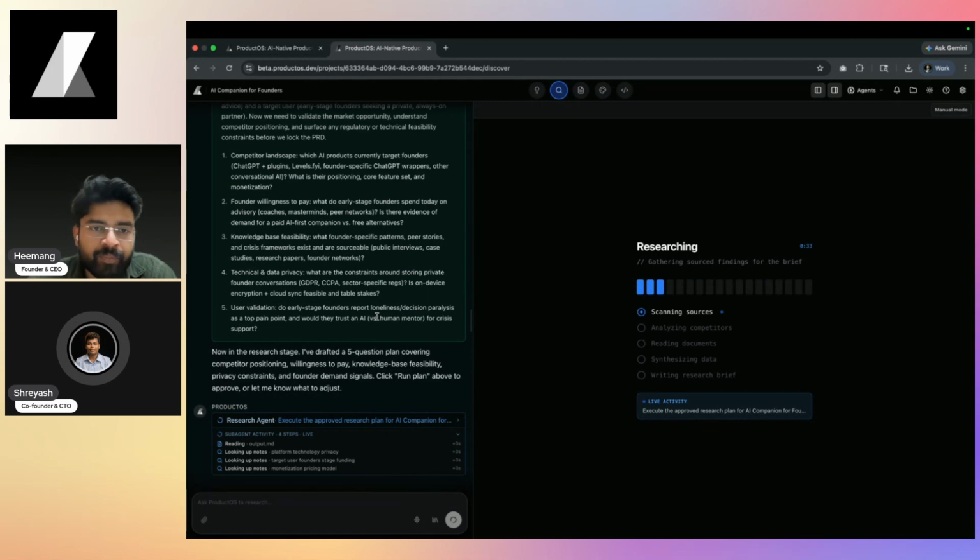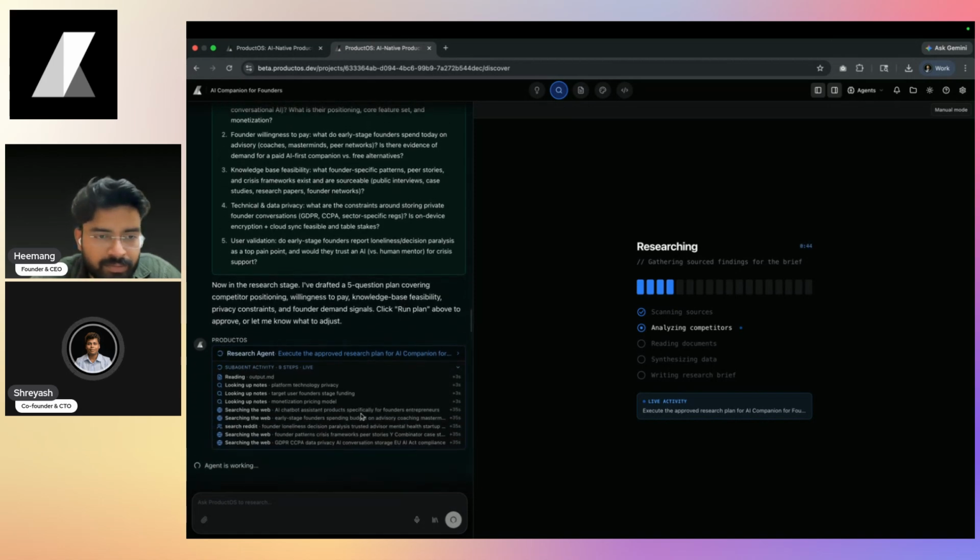I would like to add a few things. The research agent is powered by many tools. It's not just doing a web search. It's performing a deep analysis using various tools such as Google Deep Research, Perplexity, and Exa, gathering all the context together and forming various documents for each. These will be analyzed and written by the ProductOS agent. So you'll get a findings document in a few minutes, probably. Great. I think it's going to help me in a way that I don't need to go through different platforms like Gemini and Perplexity and do deep research over there. I'm getting the entire deep research in just one single platform, which is very helpful.